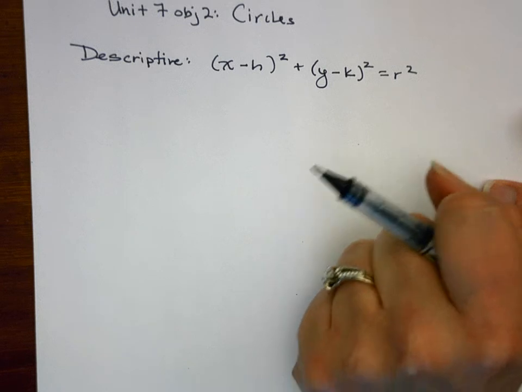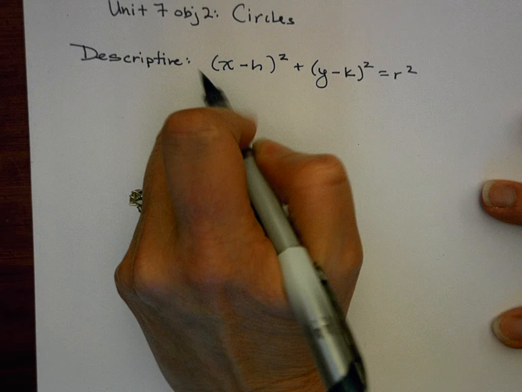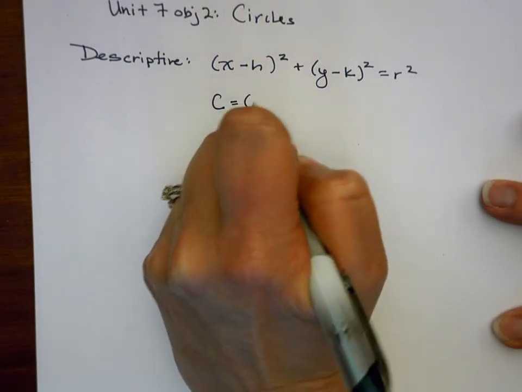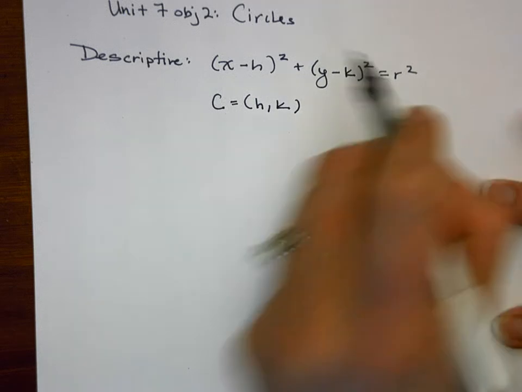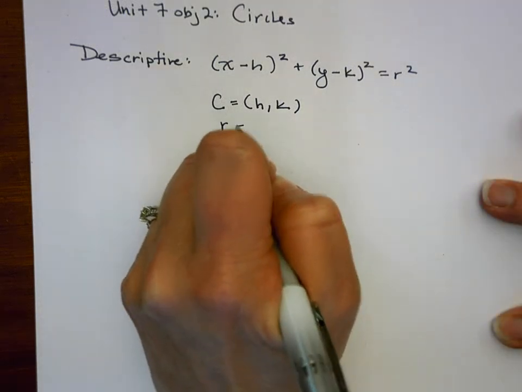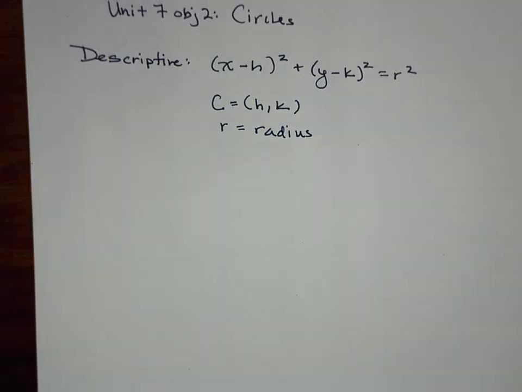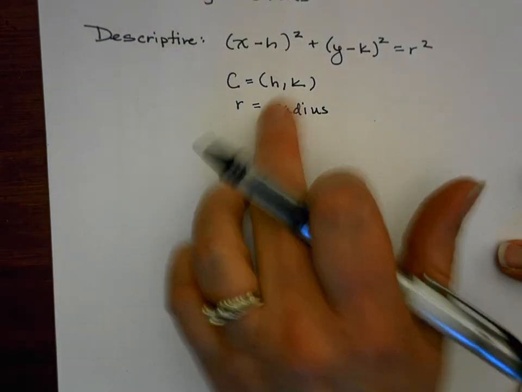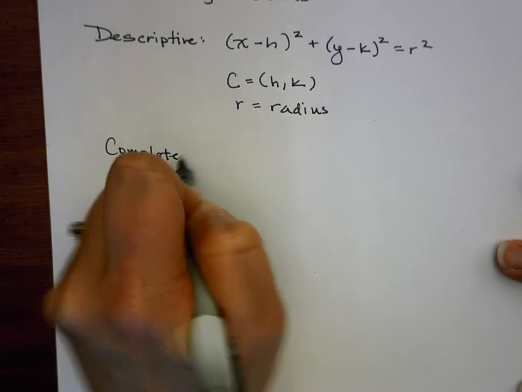And that's because a circle is the set of all points equidistant from its center, so the center would be (h, k), and that equidistant part is the radius, because the radius is the same regardless of what point we choose, and we find the distance to the center. So that's what we worked with in Objective 1. And we also talked about how to complete the square, turn things into a perfect square trinomial. So this is just a review of Objective 1, and then a quick review of the complete the square part.